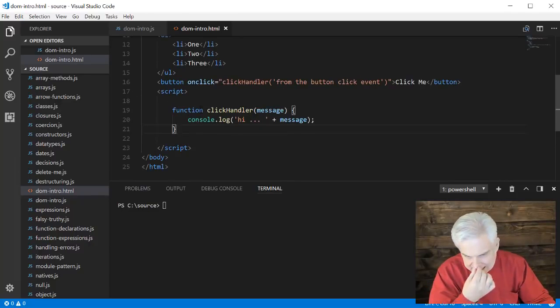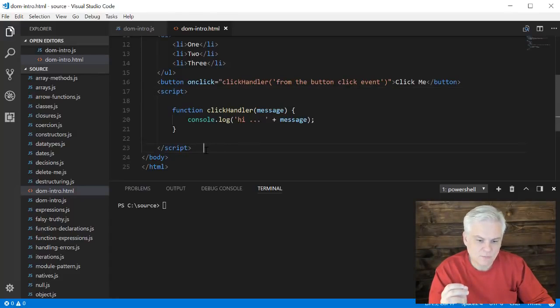But these techniques of using this onclick equal and the script tag in this manner, these are generally frowned upon professionally. You probably want to do what's called separate your concerns. So your JavaScript, it might be more appropriate to keep it in its own file and to remove all of these references like we have there.